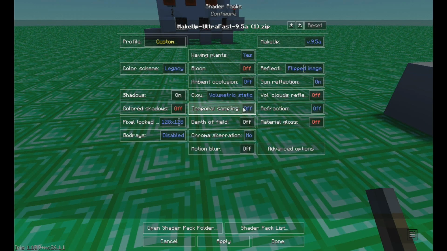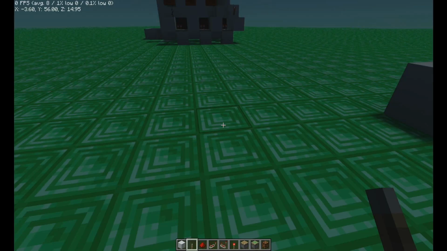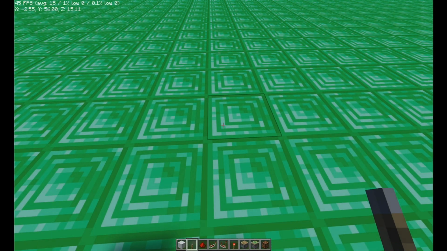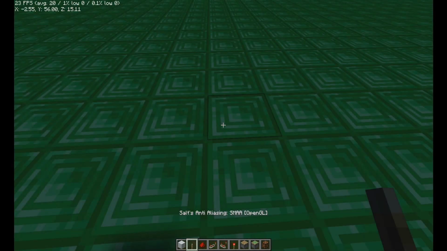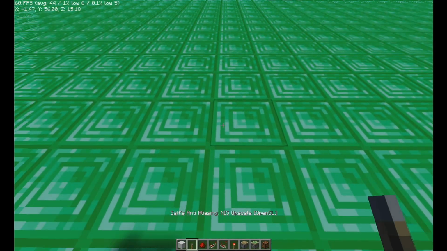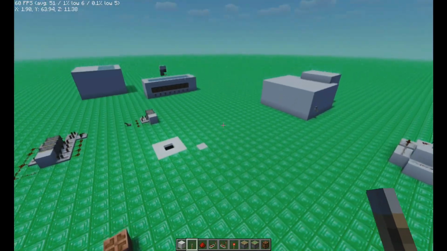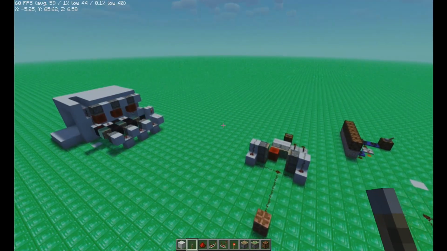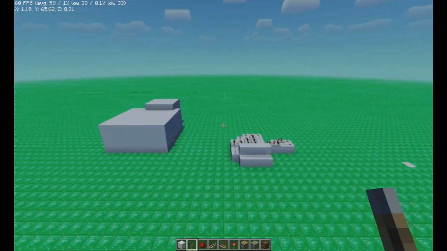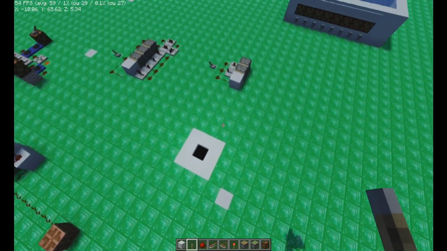Now let me turn this back onto TAA, and then I can try the anti-aliasing upscale, because they seem to give me more FPS with that. And let's see how it works. There you go. This is the OpenGL one, the basic one. And okay, I'm already getting 60 FPS on a pretty hard to run shader.